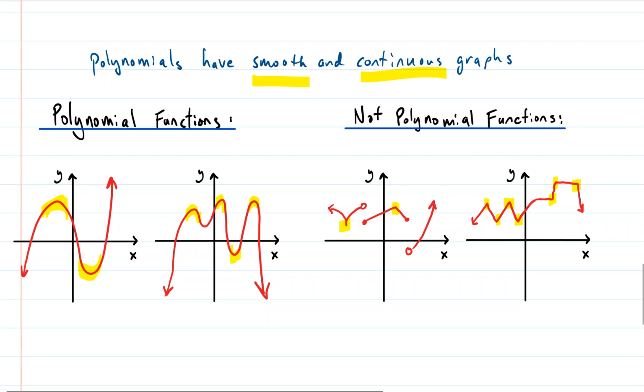We don't have abrupt changes in polynomial function graphs. We also don't have discontinuities, like this jump right here, this break right here. That means it's not continuous. You have to take your pen off the graph to go to the next spot. So polynomial graphs are continuous everywhere, and they're nice and smooth. They could have a lot of curves, a lot of changes in direction, but they still don't have these sharp, abrupt changes in their edges.